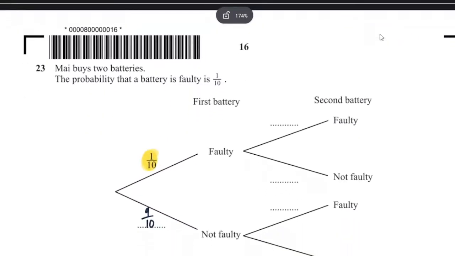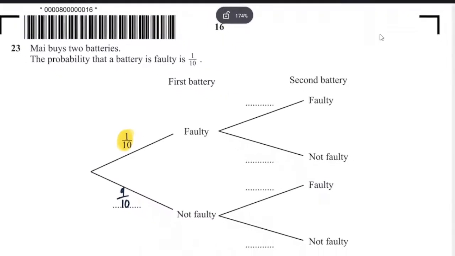Here, I want you to see something. The probability of 40 is 1 over 10. So here for 40 it's 1 over 10 again. The probability, then this would be 9 over 10. Then this is 1 over 10 for 40. Then this is 9 over 10. Are we together?